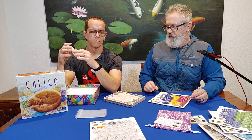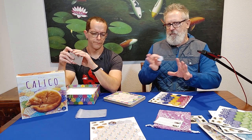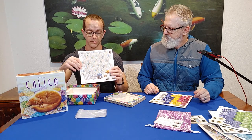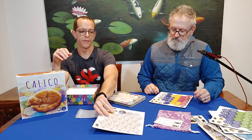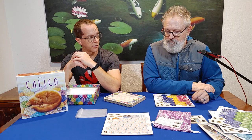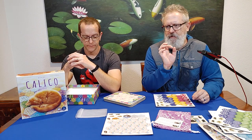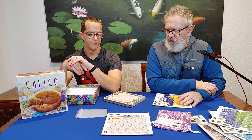We had to look at the rulebook none — once we started. The only time we looked at it was really in the beginning to make sure we understood how the cats' patterns worked. The design tiles work very simply, but having them on the board injects some deep thought on how you want to handle it, because there's no way you're going to be able to accomplish everything on the board. You would have to get so lucky and place them perfectly every time, so you're just trying to maximize what you have — and that was a really nice thing about it.